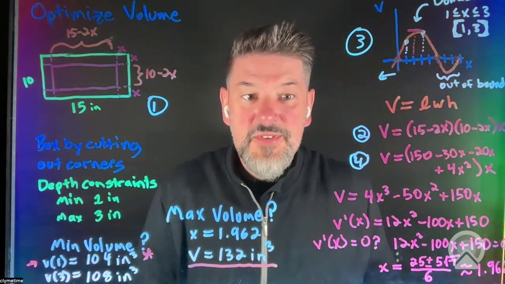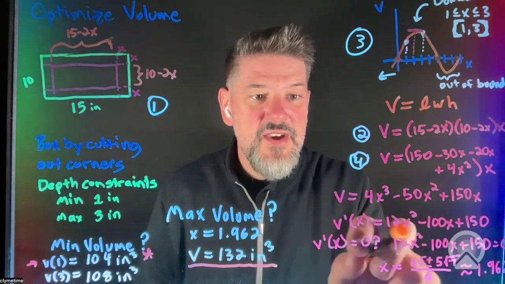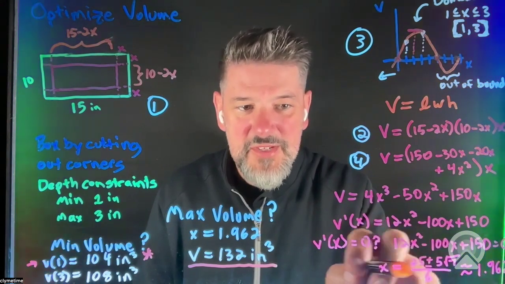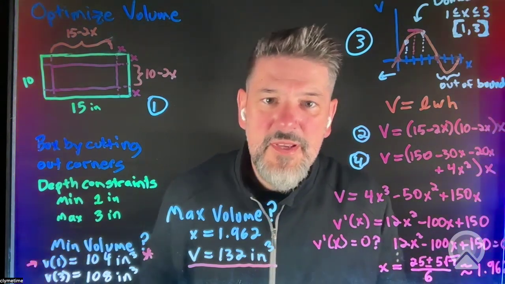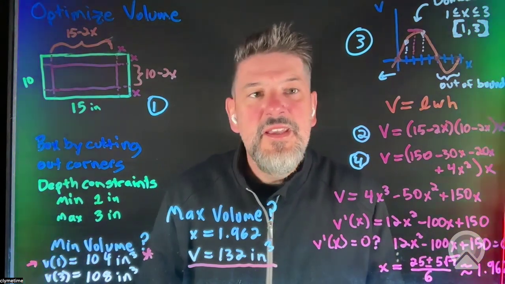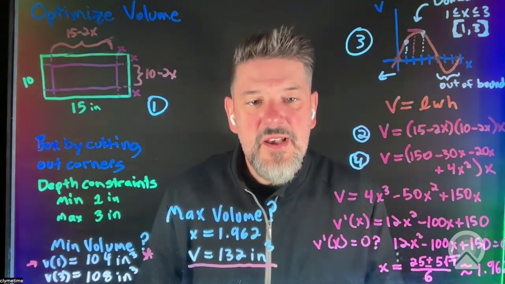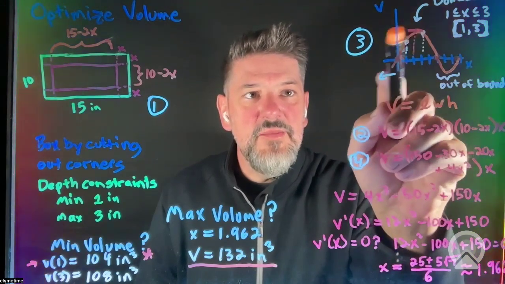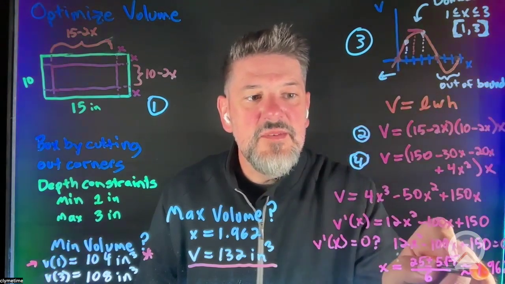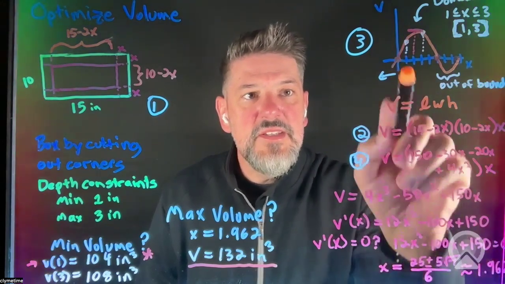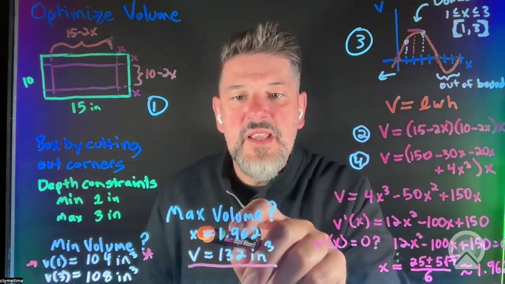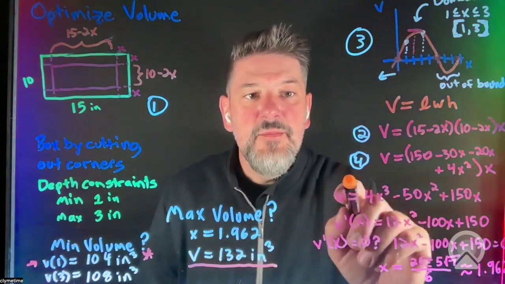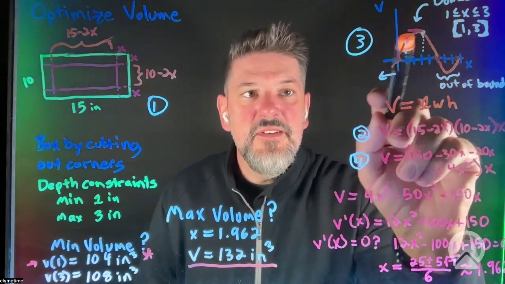Just like when you were first learning quadratic equations and how to solve them, you wouldn't let the calculator find the values of x. You'd have to learn the quadratic formula. So we're trying to learn different stages along the way. And the stage we're trying to learn right now is how to use calculus to find the x value where that peak would be. And once you find the x value, which turns out to be 1.962, we use that to find the actual volume by plugging it in to the volume equation.